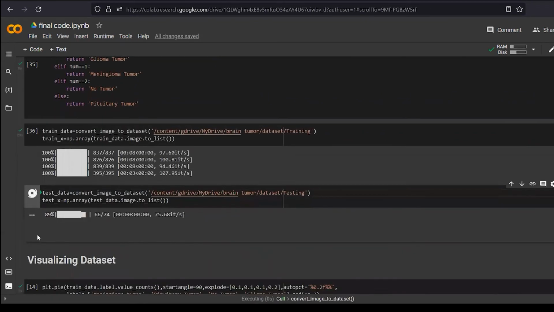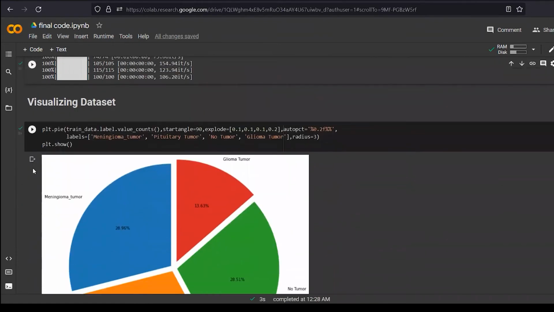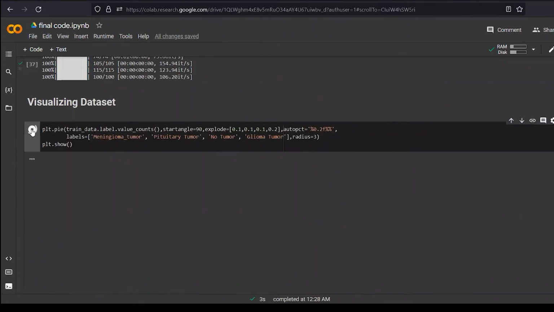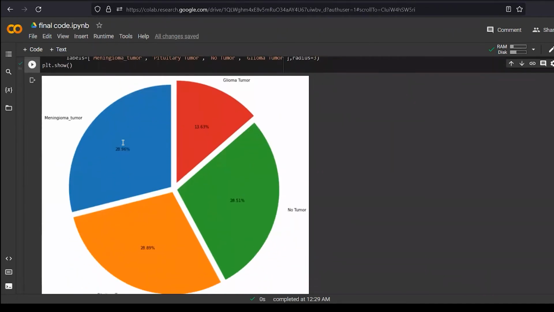After the testing is done, the visualization of the dataset is as follows. It is plotted in a graph. Where the meningioma tumor is 28.96%, glioma tumor is 13.68%, no tumor is 28.51%, and pituitary tumor is 28.89%.